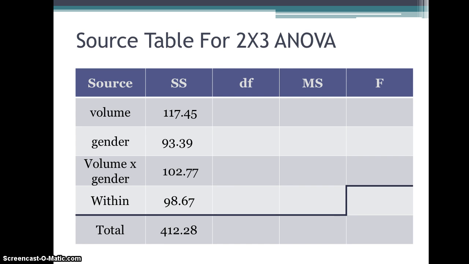So we've already started with our source table. I'm not going to be asking you to compute the sums of squares from raw data, so I've already filled those in for you. But what we will be talking about is discussing how do you derive the degrees of freedom, the mean square, and the F statistic based on the sums of squares that we have. And again, the particular name of this study would be a 2 by 3 analysis of variance, or a 2 by 3 between-subjects analysis of variance. Because we have a main effect of volume with three levels, a main effect of gender with two levels, and then the interaction between volume and gender.